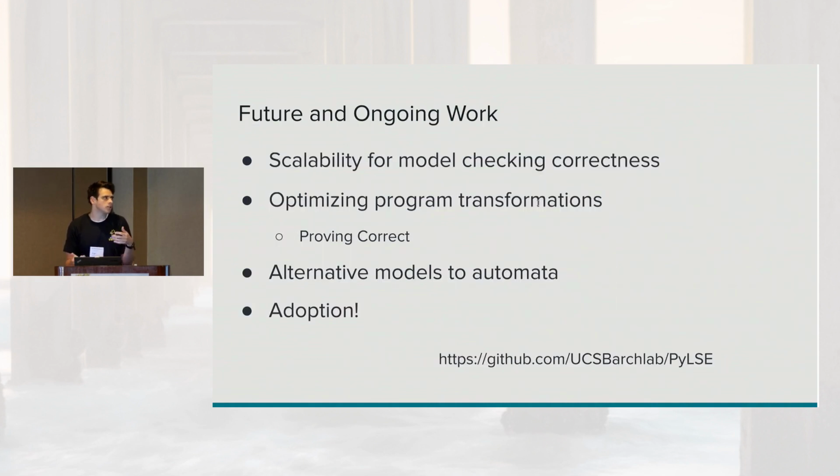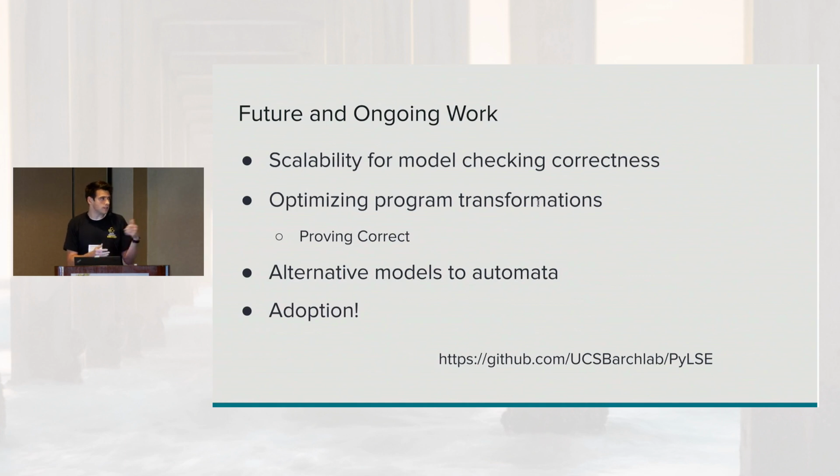In terms of future and ongoing work, definitely the scalability problem I mentioned is something we care about. But moreover, we'd like to do things like program transformations. So given a superconducting circuit, there's presumably, or very possibly, one that is equivalent but simpler or requires fewer gates. And that's definitely something we care about. So being able to optimize our programs or perform these program transformations, and then of course prove them correct.